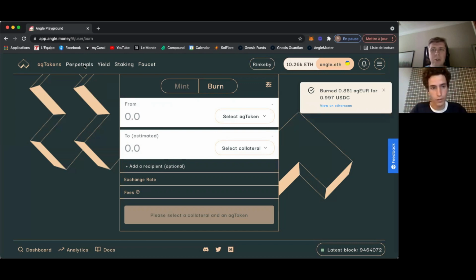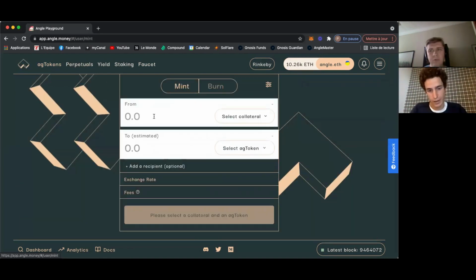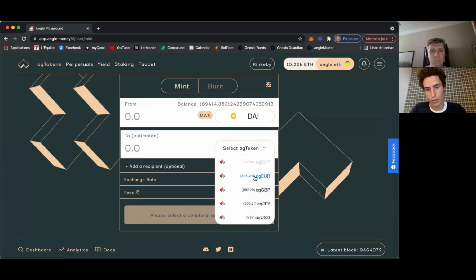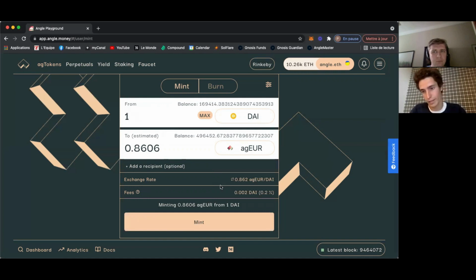So what about slippage? You use oracles from Chainlink and Uniswap. Exactly, yeah. So we use oracles from Chainlink and Uniswap. So there you can see the exchange rate. We take the oracle rate that is most to the advantage of the protocol, so it's going to depend on the pair. But here you can see the exchange rate at which the transaction is going to get treated. So here it's 0.62, and you can see the transaction fees. Here, 0.2% transaction fees.